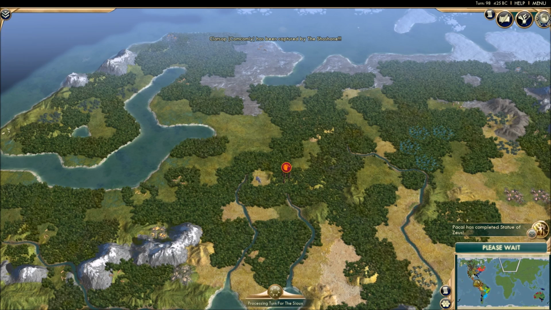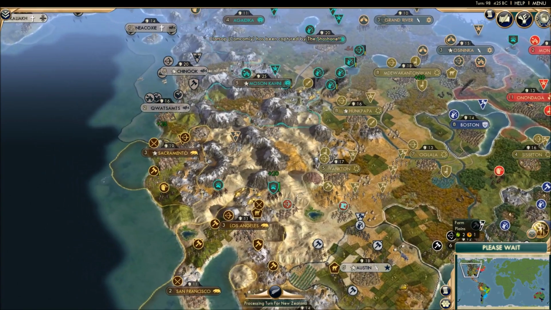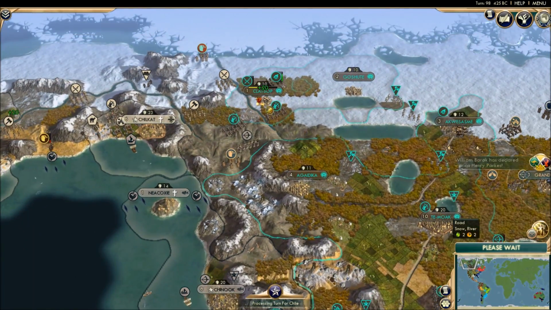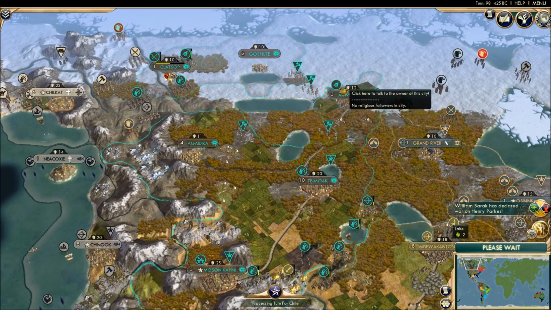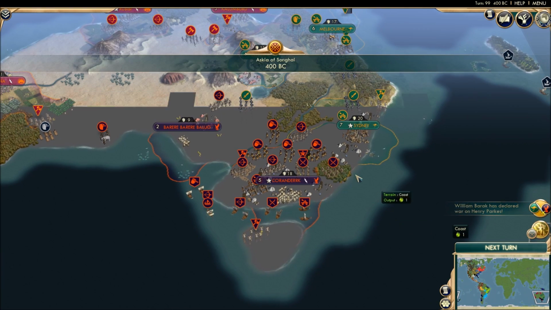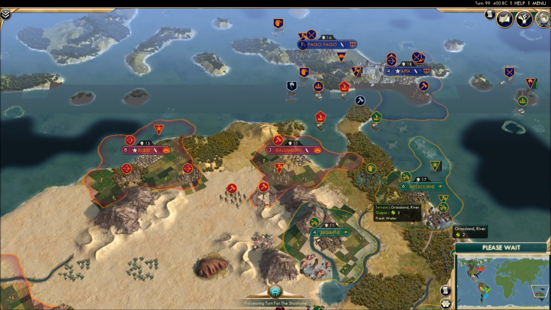Oh my goodness. What just happened? Statue of Zeus for the Mayans, but more importantly, this city of the Chinooks has fallen to the Shoshone. Australia could be dead here. The Kulin are very strong. Yep, Kulin looking to go after Australia. They're not looking to expand like everyone else.